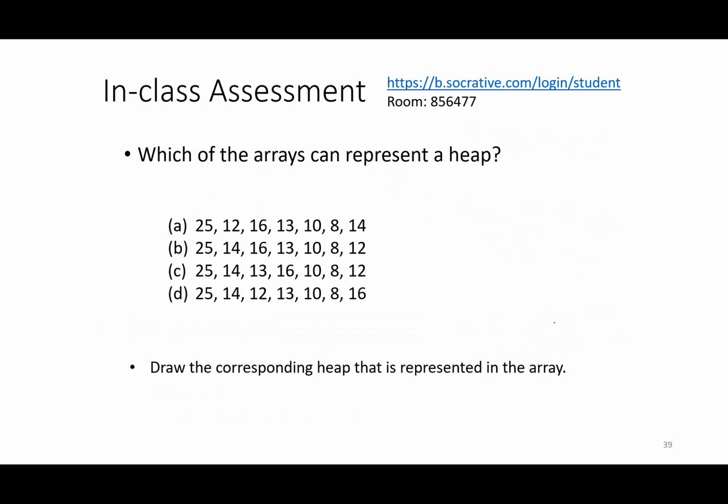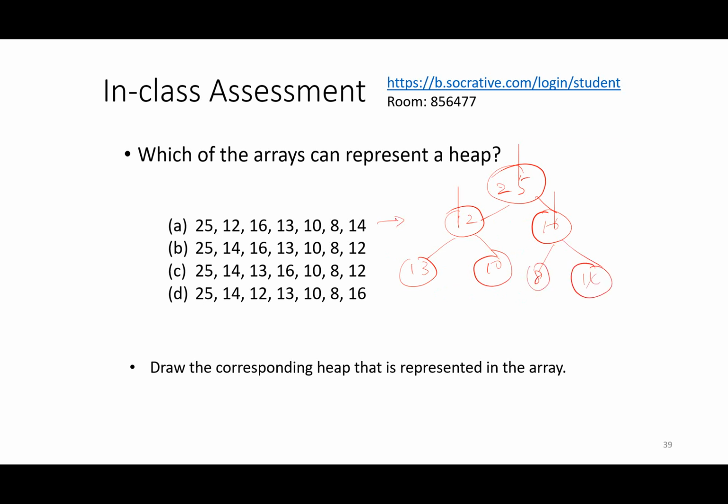And take a look at this example. We have 4 arrays, and we want to check which array could be represented as a heap. In this case, we would like you to draw the binary heap, the complete binary heap, using this array. For example, the element at the first position should be the root, right? And the next one should be the left child, and this should be the right child, and we need to go to the 13 and 10, right? Level by level, we have to show this relationship. This first one is 14.